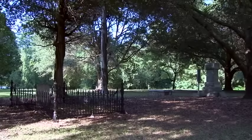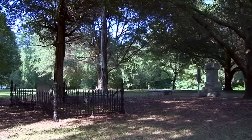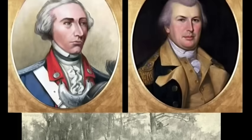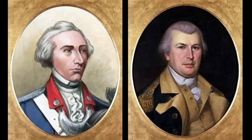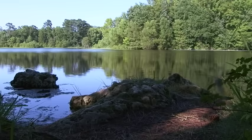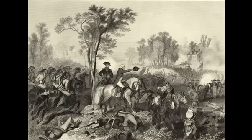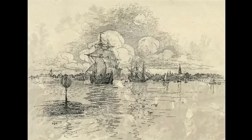In September of 1781, Marion joined General Greene's army here at the Battle of Eutaw Springs, where Greene's 2,000 troops attacked an equal-sized British army northwest of Charleston. With the help of Marion and others, Greene had pushed the British across South Carolina to the gates of Charleston. He had done so by depleting British forces without winning a single battle, and he did the same again at Eutaw Springs. It was a tactical victory for the British, but it left them so weakened that they gave up inland South Carolina and retreated into Charleston.